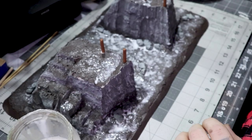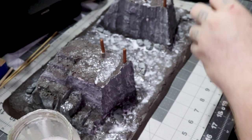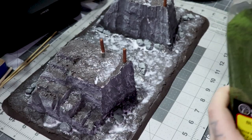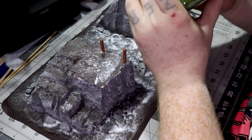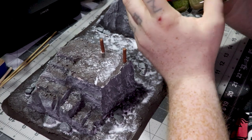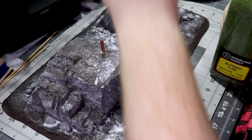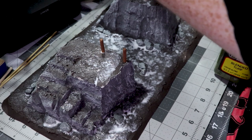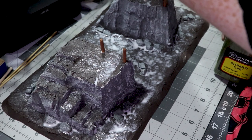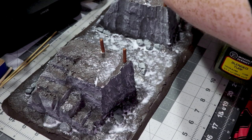Okay, so now I'm going to come in and I'm going to use two different colors of grass to do this with. Both are Woodland Scenics, which I like a lot. I've got a blended turf, which is a green, and I've got a fine turf, which is burnt, and that kind of gives me a more natural range of coloring. It's a similar blend, again, to stuff I've seen other people use, and it's the only blend I've used. So if you use a different blend that you like, go for it.